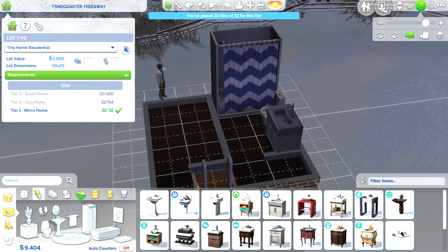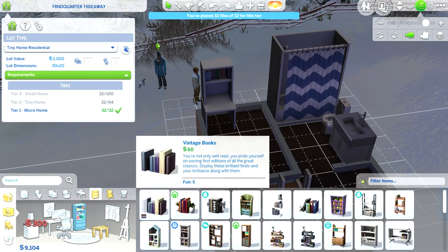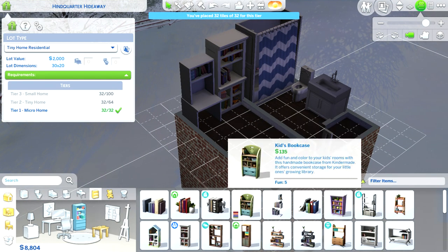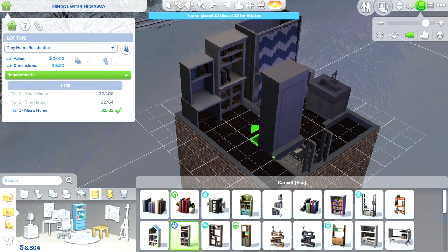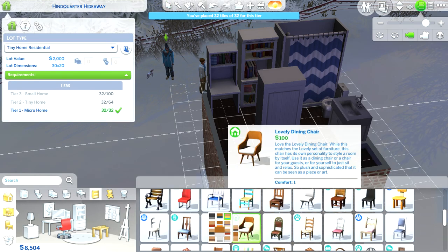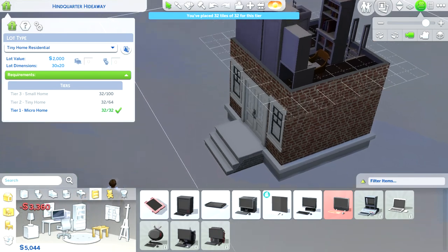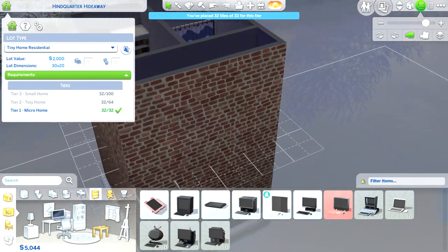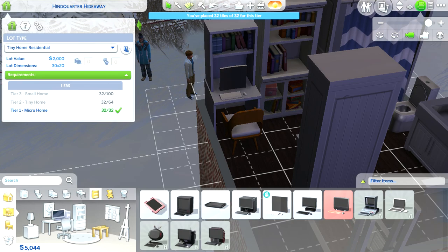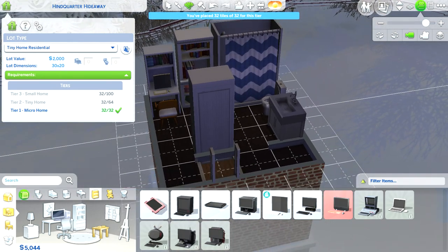Now the office is gonna be more of a book room too — not just an office, like a book plus office. One of the Sims that lives here is really into books, I don't know why. That's kind of weird, I think they'd have an office, but anyway. Now let's paint the little computer — not pink, we don't need a pink computer, maybe a light pink.